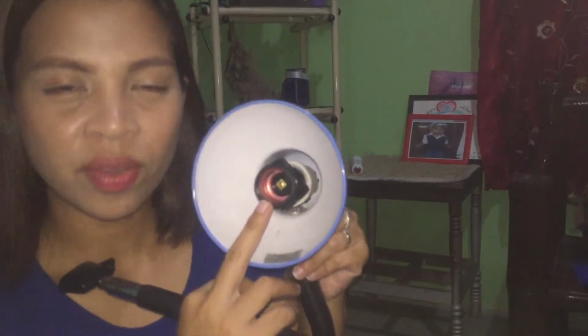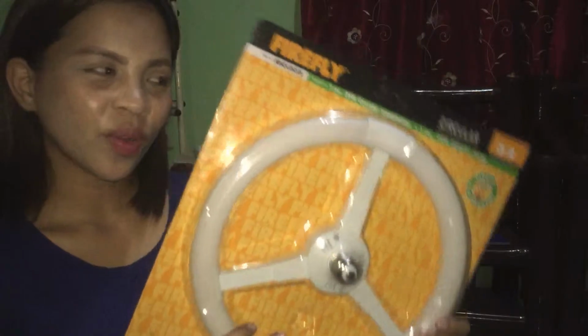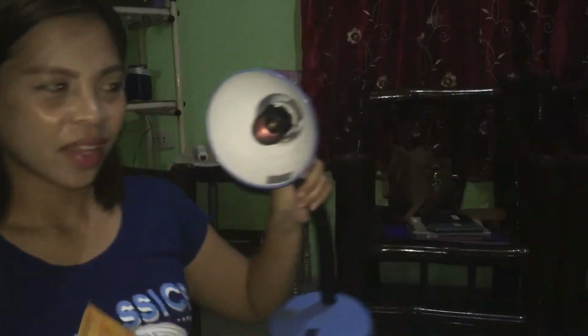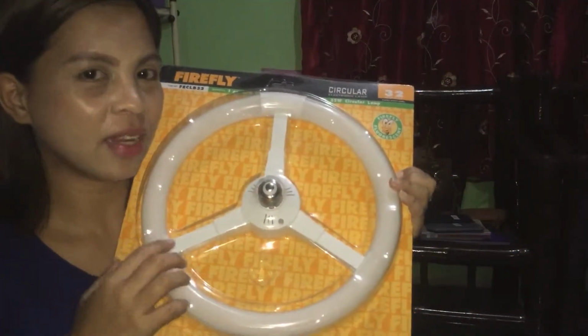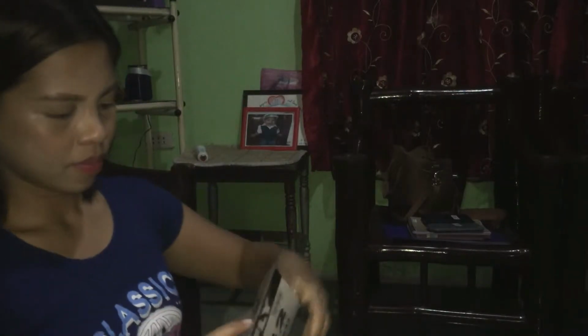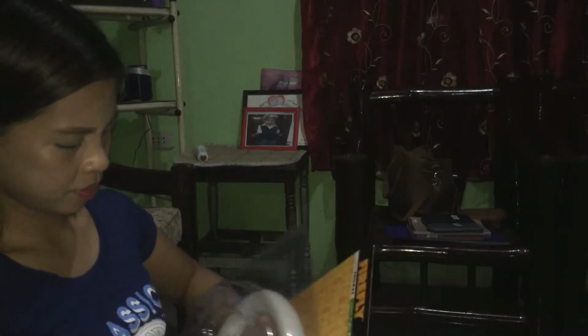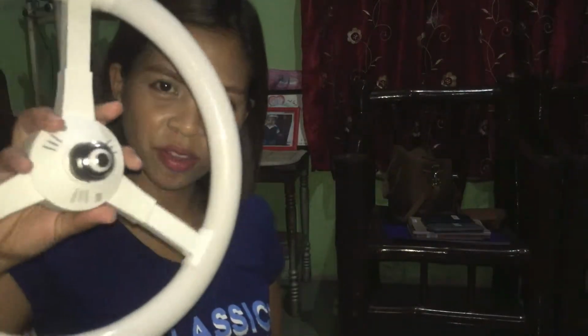So, ayan na. Eto. Dito natin ilalagay yung ilaw mismo. So, nalagay na natin yung extension ito dito. So, up next is ikakabit na natin itong circular na ilaw. So, I'll just remove this sa lalagyan. Ito yung itsura niya.